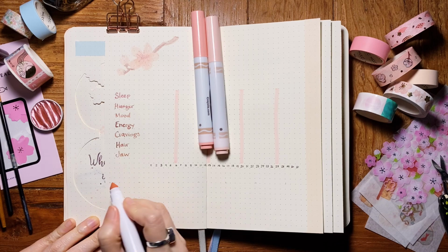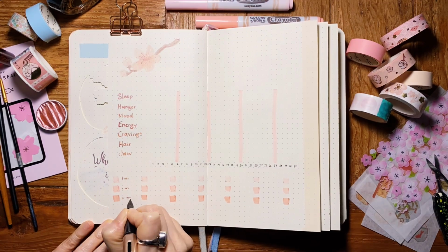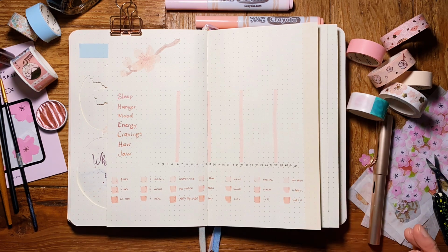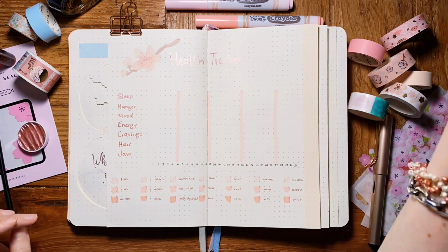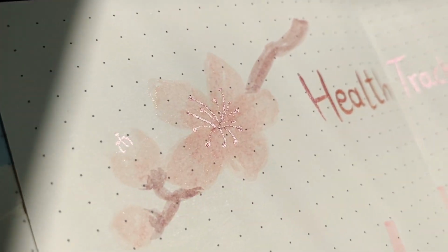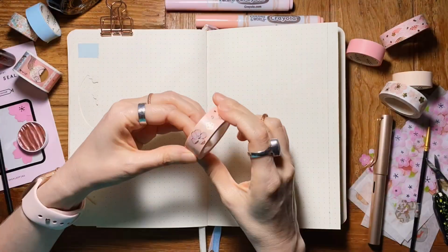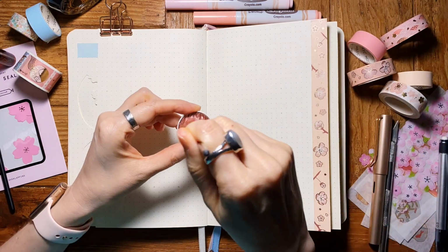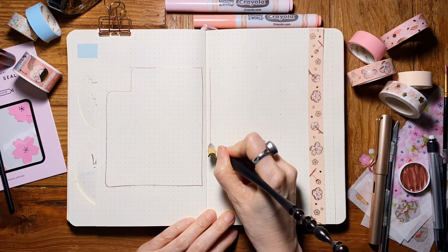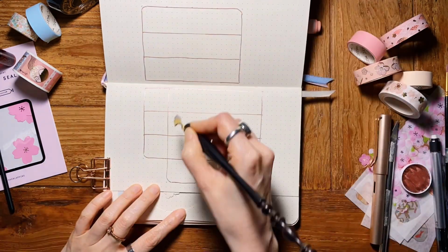And I think that honoring it for my March theme was a very good idea that I had, because I am really loving how the theme is coming out. The color palette that I chose, which I finally got to use my Crayola Colors of the World here, along with, of course, my metallic watercolor. I think all in all, the theme is coming out pretty beautiful. And unlike the last Sakura theme that I made back in 2020, this one feels a lot more artistic and a lot more aesthetic. And of course, thanks to those washi tapes, I can make my beautiful Dutch door tabs, which are always practical, and they look so beautiful.